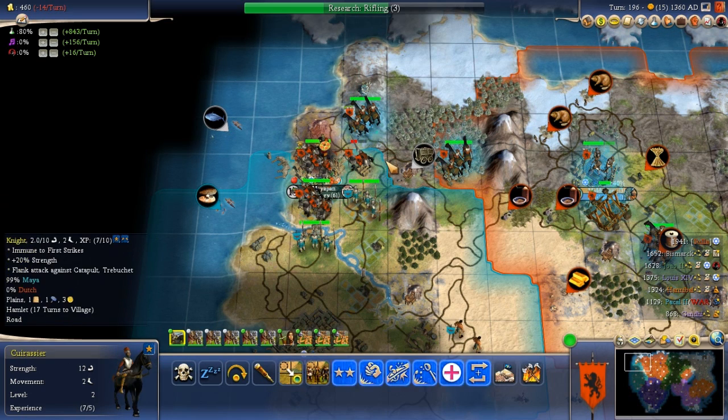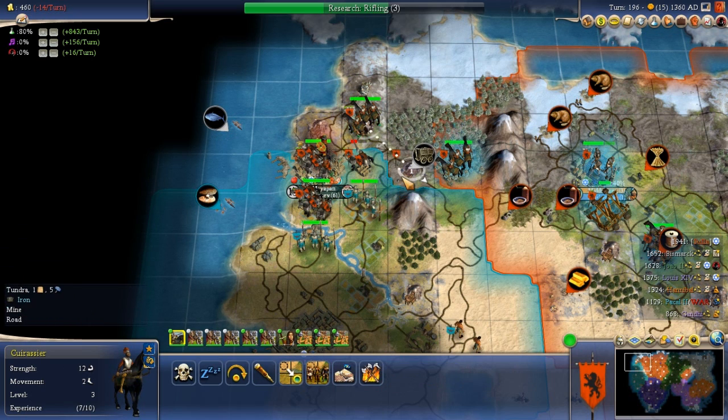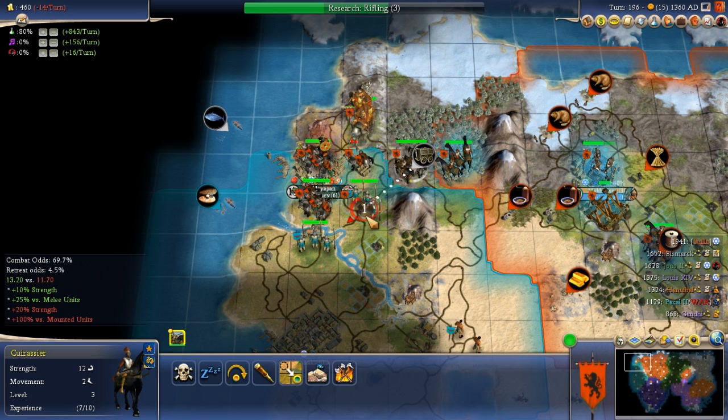The cuirassier probably will not get particularly great odds against them. Let's see if I promote to shock what odds I get. 69%. Okay, that's not bad. Even though pikes are anti-mounted, the fact that I've got that plus 35% strength helps out a ton. This is the best odds we're going to get, so let's go for this.